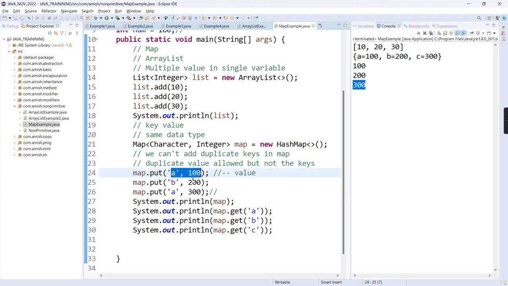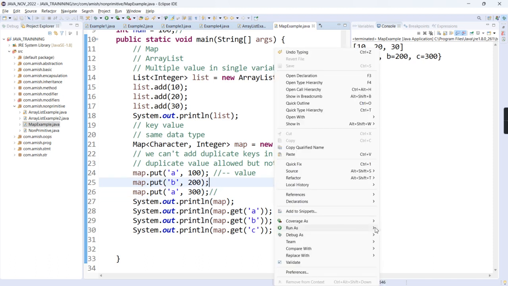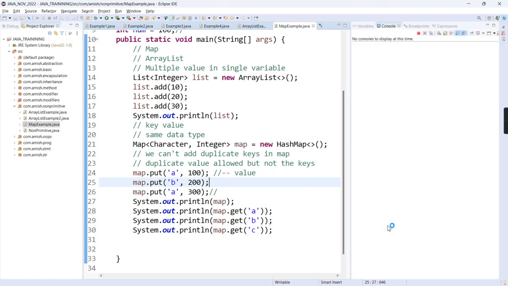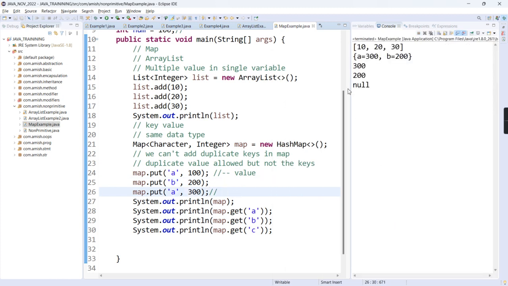First a equal to 100, second a equal to 300. Now that 100 is replaced with this 300. See, a equal to 300. This 100 is replaced by this 300. So now 300, 200.